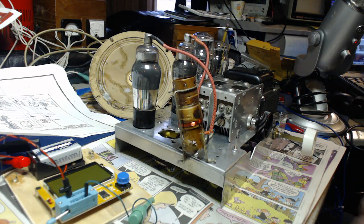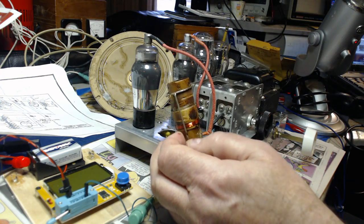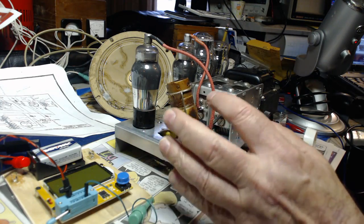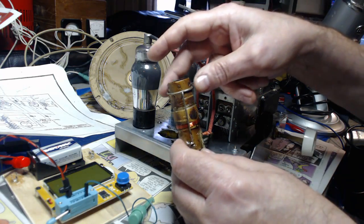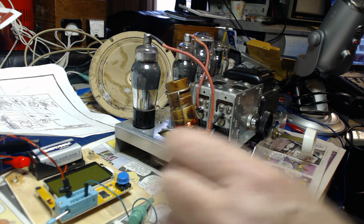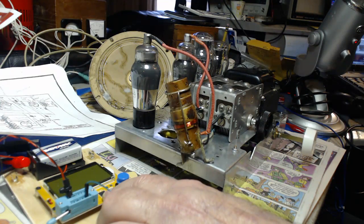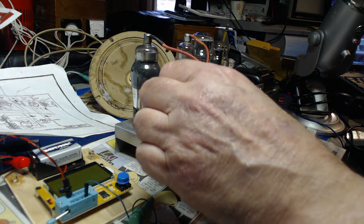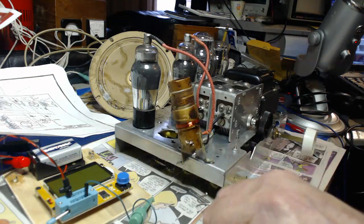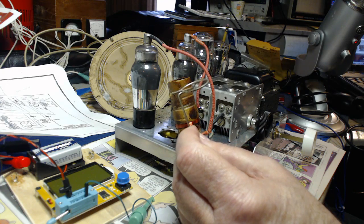And it was even worse when this gimmick was hooked up to it. They call this a gimmick here. It's supposed to add some capacitance and sort of couple the two coils together. But I noticed when this is connected in here and I tried to measure the microhenries with this, it would only recognize it as a resistor, just measuring the resistance. When I took this off and hooked it up and measured the microhenries, it worked okay. So this gimmick, as they call it, is interfering with my reception.